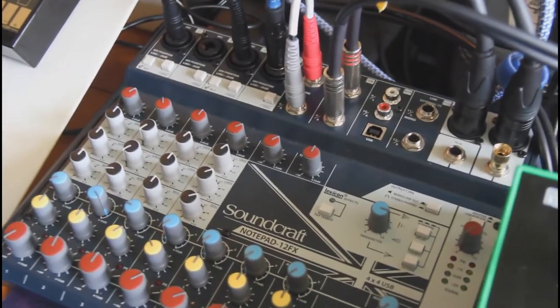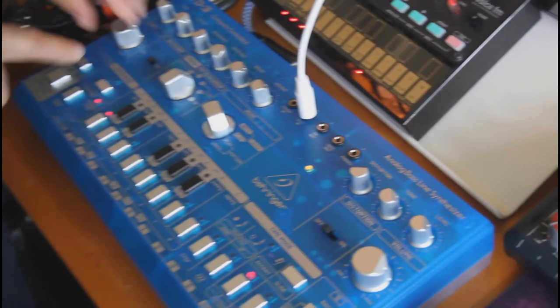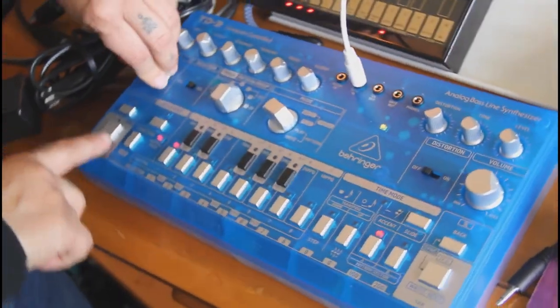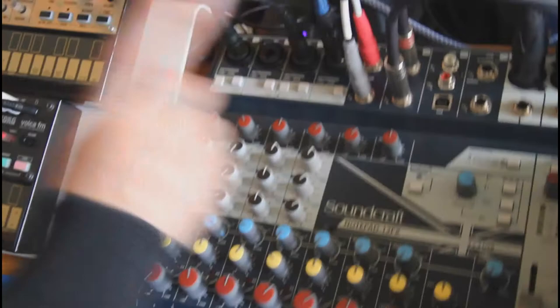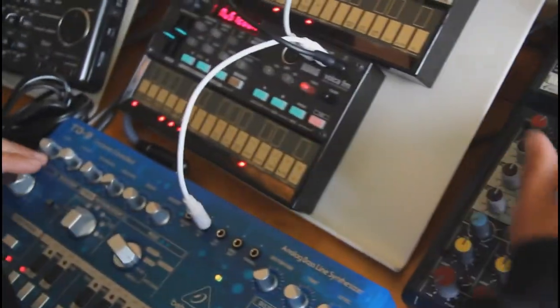So I gotta turn this on. So now this has a tempo on it. It is not gonna run the tempo with anything I do here. It's only gonna run what the tempo of the Roland is, because that's how the MIDI works out. So these are my four channels, 1, 2, 3, 4. They're all hooked here. So we got a beat, melodies, and bass lines.